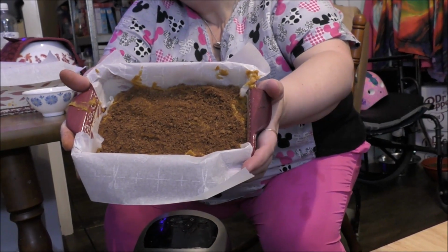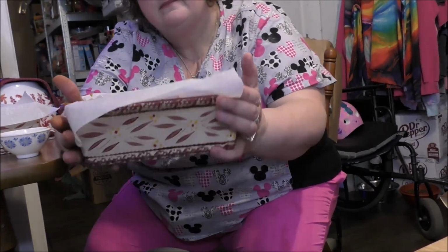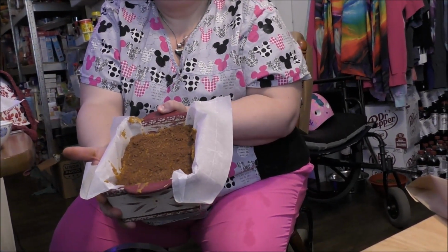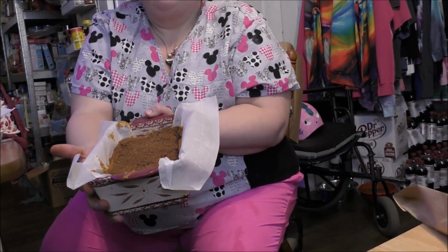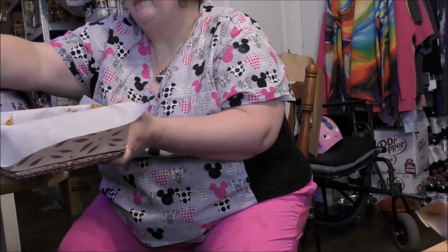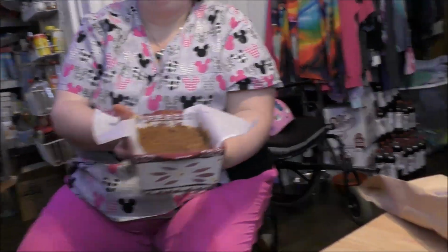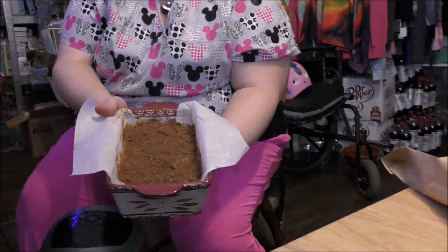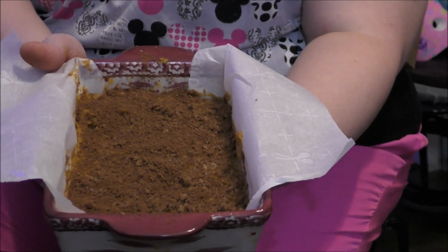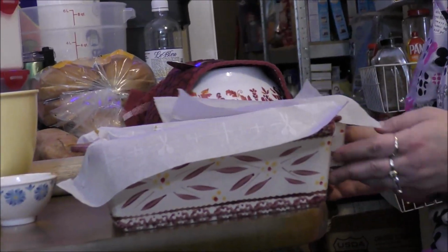Okay, y'all, here's the top of it before we cook it, and it looks kind of powdery, but that's just the cinnamon sugar. So it's got cinnamon and the Truvia brown sugar. That's the top of one. Let me see the other one. And here's the top of the other one. Let me zoom in on it here. It smells good. I smell the cinnamon all over here, so hopefully this is going to be good.